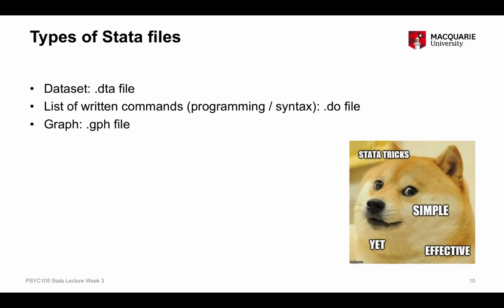The third type of file is a graph file, and that has a file extension .gph. So that's a Stata native graph file. I'll show you how you can copy graphs from Stata and paste them into, say, Word or any other program that you want to. So you can definitely copy and paste Stata graphs into different programs. But if you were to save a graph in Stata, it would be saved as a .gph file.